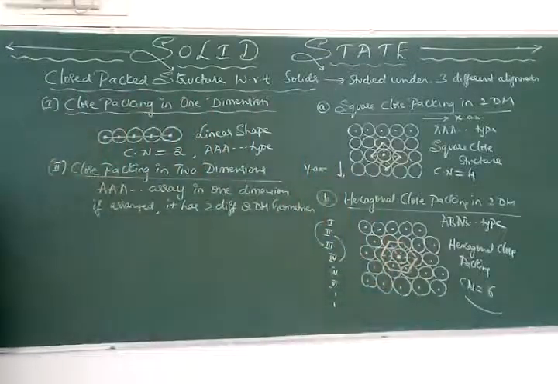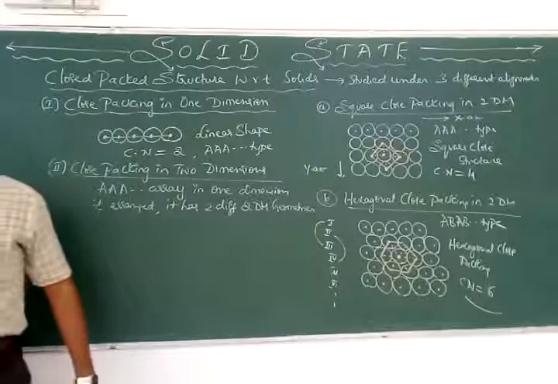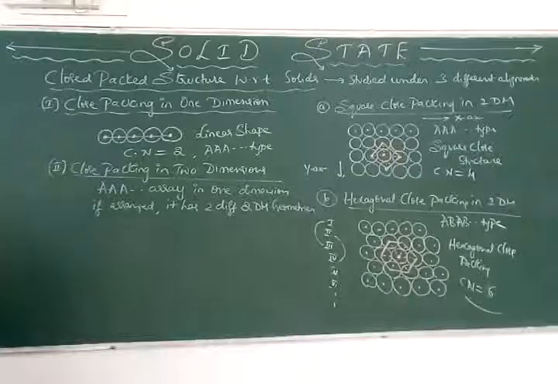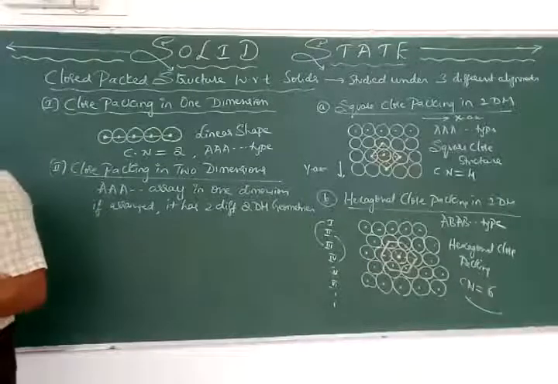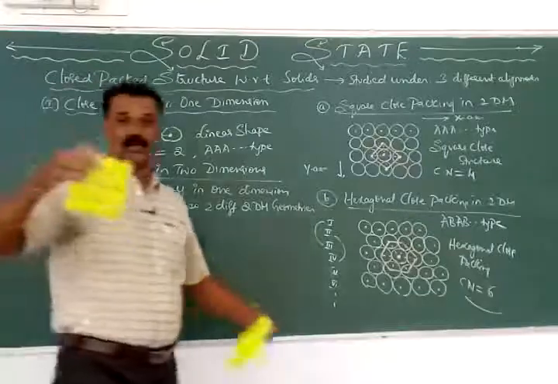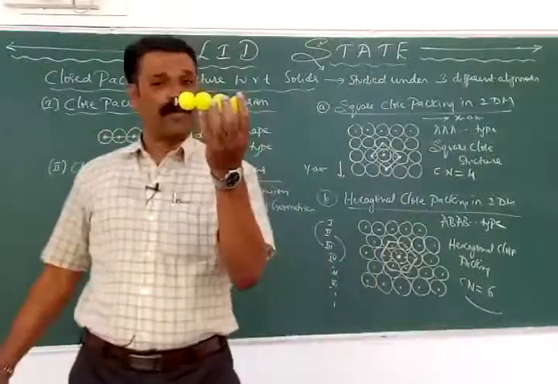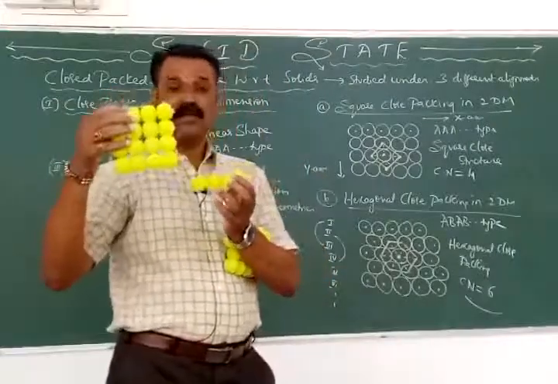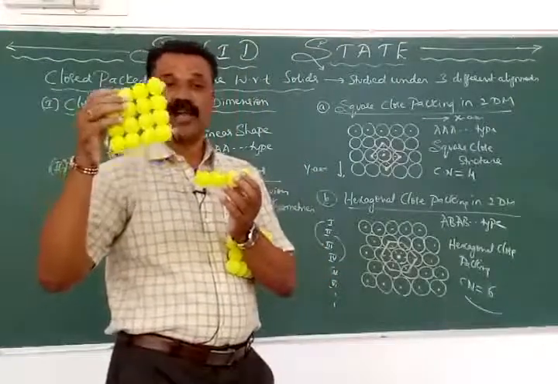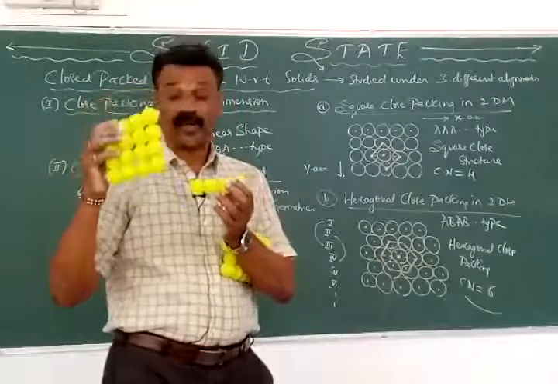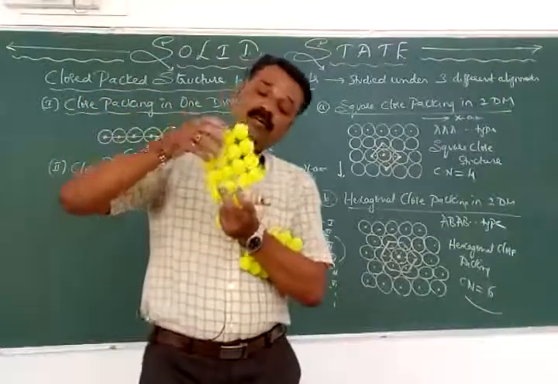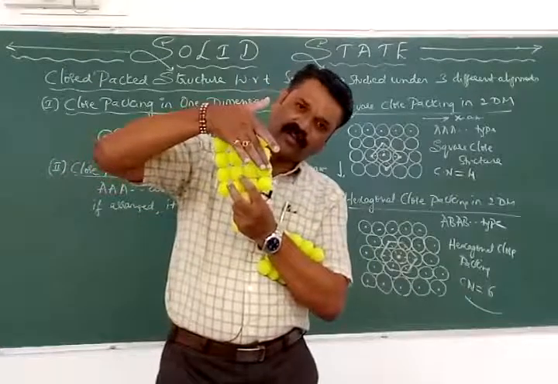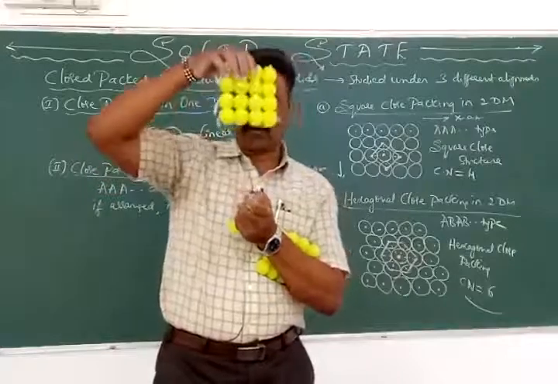Okay. So let's have the observation for this particular two-dimensional. Let's have the one dimension here. So what is this? It is a linear of one dimension. What is this? This is the two dimension, such that all the layers are found to be the same. That is why this is called AA type. It is of square close packing. Suppose here the sphere in the first layer is exactly below that of the second and below that of the third and so on. Therefore, it is called AA type, which is called square close packing.